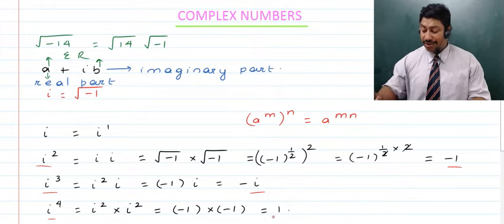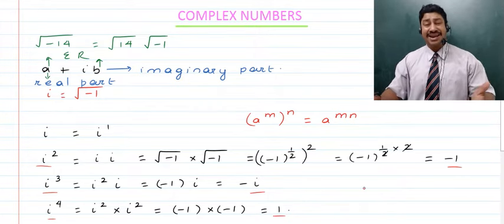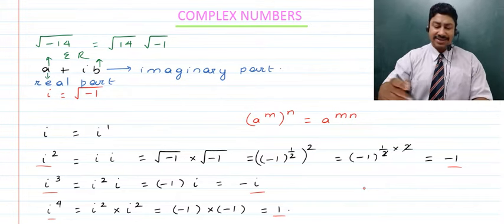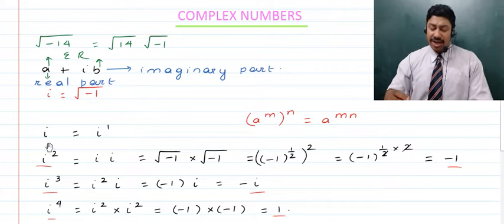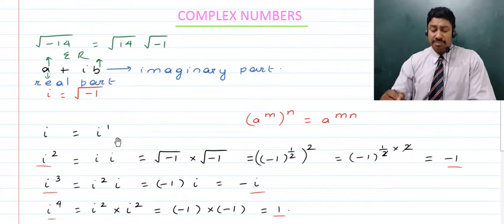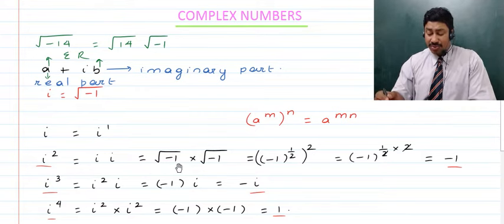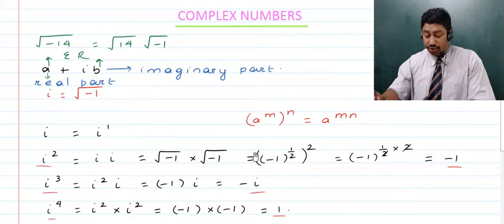These are a few values which you will use again and again, especially in sums which have to do with powers of i. So I'll just quickly discuss here. Whenever you talk about i, it is the same as i raised to the power 1. If you talk about i squared, i into i is how it can be written, as i is root of minus 1. When multiplied with root of minus 1, we can write this as minus 1 raised to the power 1 upon 2, that is this power of being square root, and then further, as it has come twice in multiplication, the whole power will become equal to 2.